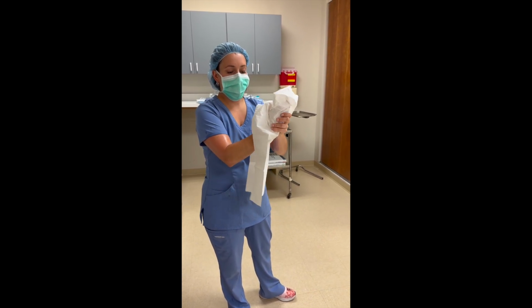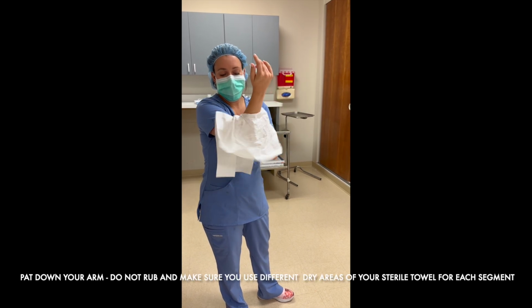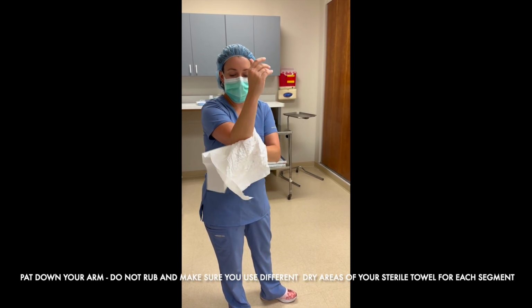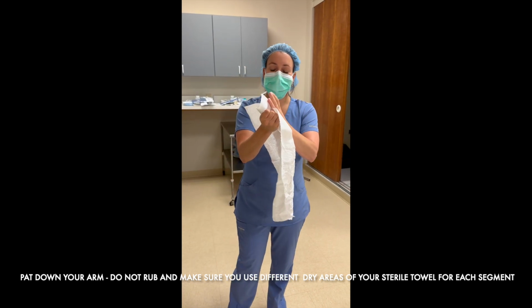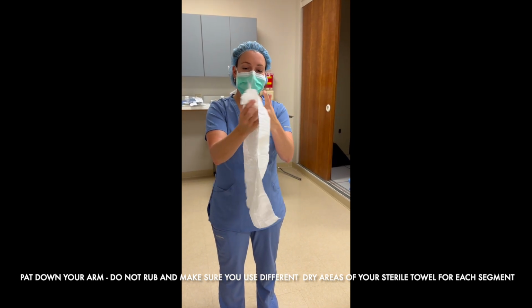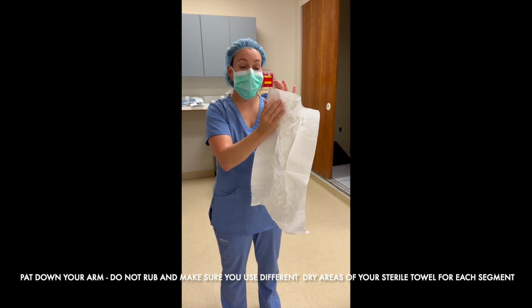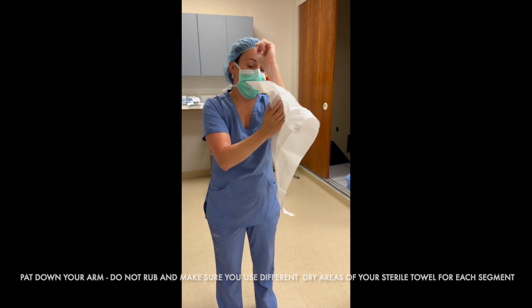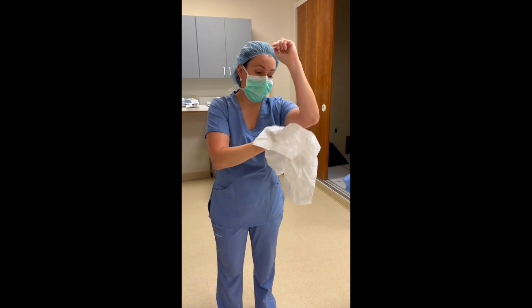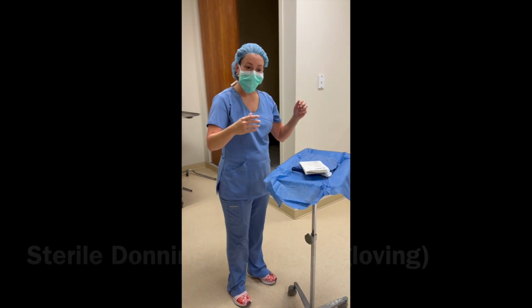I'm going to pat this, then I'm going to shift them, pat this side of my arm, and see how I'm slowly moving down the towel, okay? Now I'm going to switch this over to this side. I'm going to do the same thing, just patting each finger, trying my best to use a different area of my towel, and just patting all the way down. This is trash. Now I'm ready to put on my sterile gown, okay?